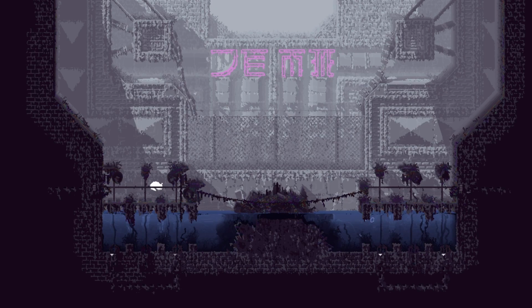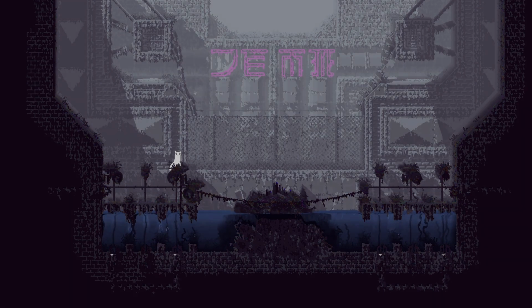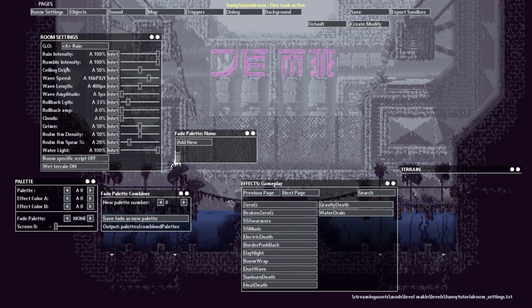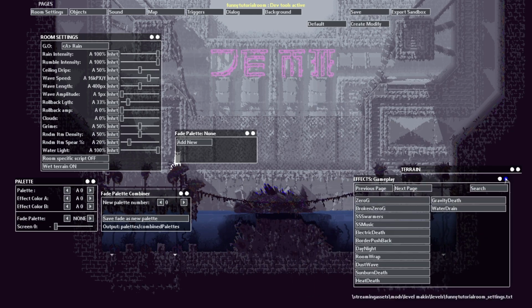This is the room from the previous episode in game, by the way. Now first thing, this is pretty obvious, but I'm going to say it anyway. You open up Devtools with O, and then to actually Devtool the level, it's H. That's what brings up this tab. Pretty obvious, but I thought I would get that out of the way just in case you didn't know that.